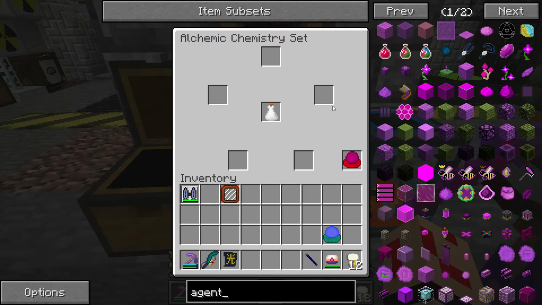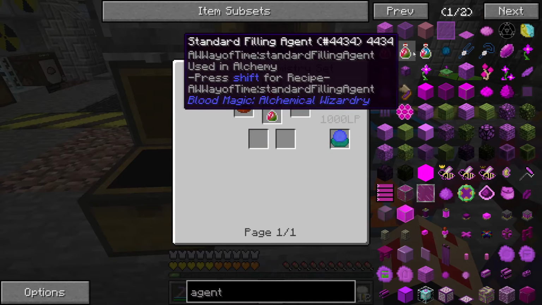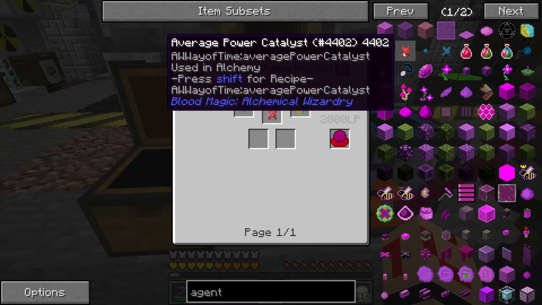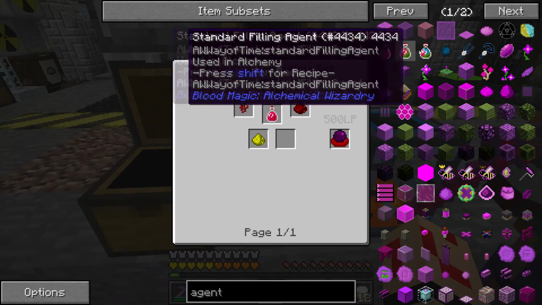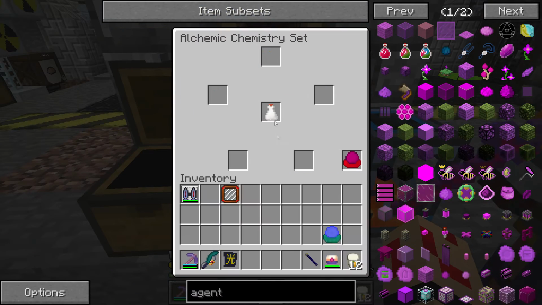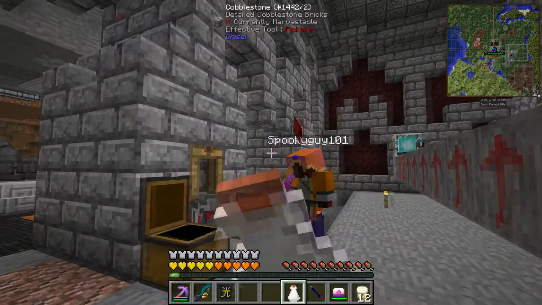Now, these potions can be refilled with a refill agent. Oh god, now I can't remember which one we need. I think the agent determines how much it refills by, so we might just use loads of weeks because they're cheap and easy to make. But now I should have immortality. Would you like to give it a go?